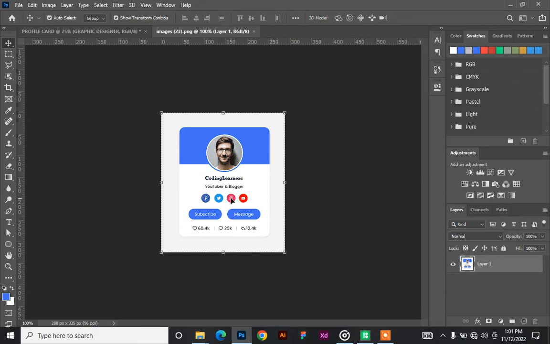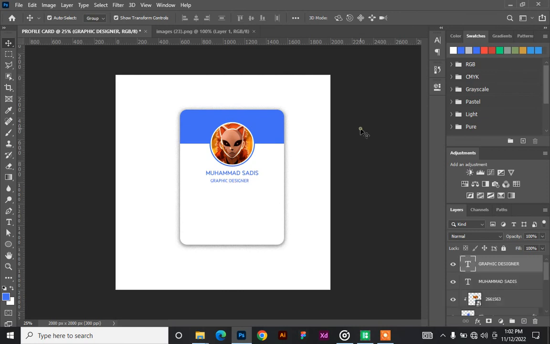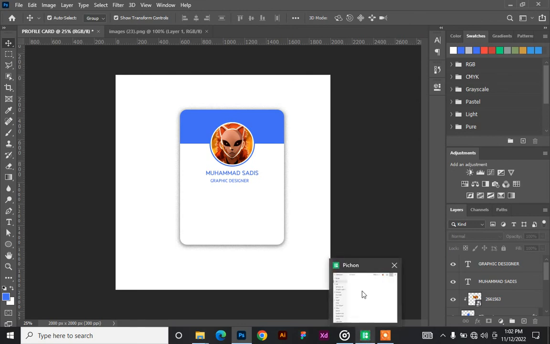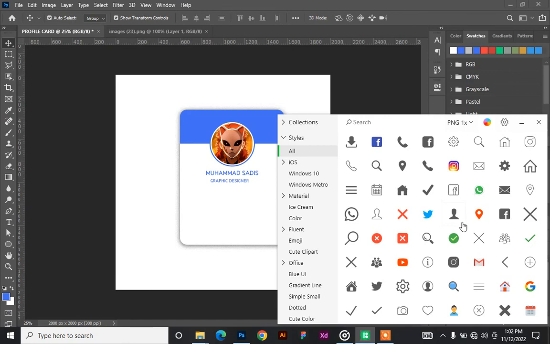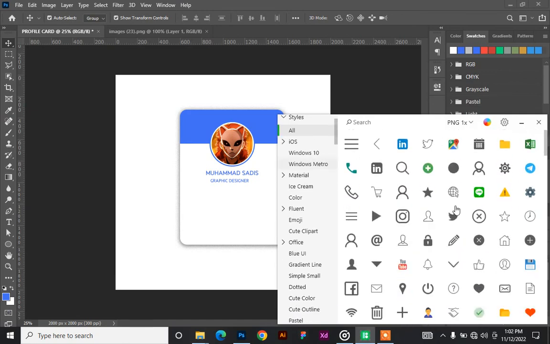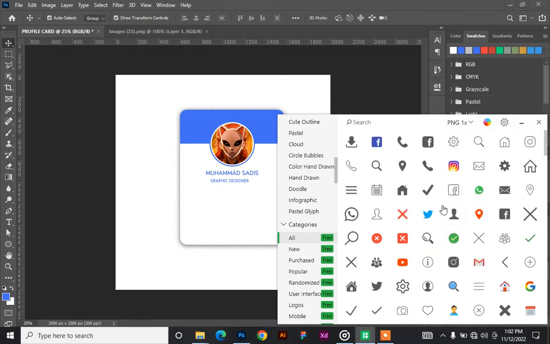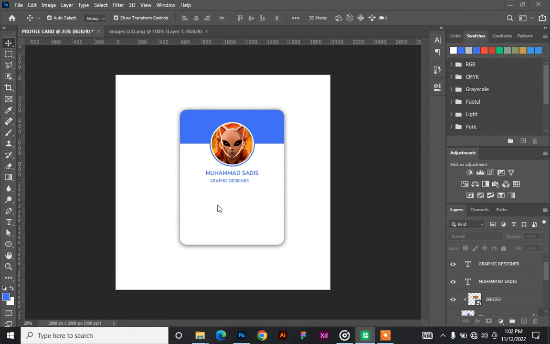And you can see we have icons, Facebook icons, and the rest. So if you want to do that, you can just go ahead, download icons online, PNG. That means PNG are like images that don't have background, right? Or you can download an app called Pycon. This is what I use. It has a lot of icons. You just need to open it and then click and drag it into your Photoshop, and then you just paste it there.